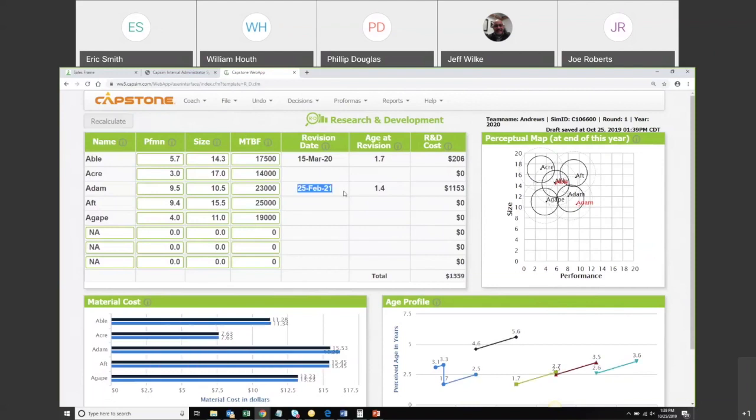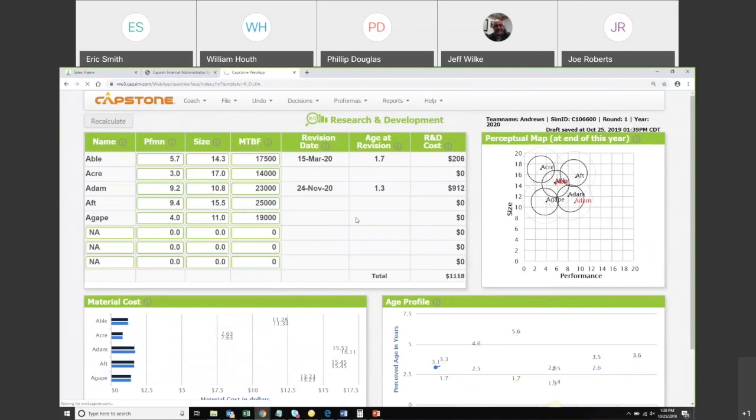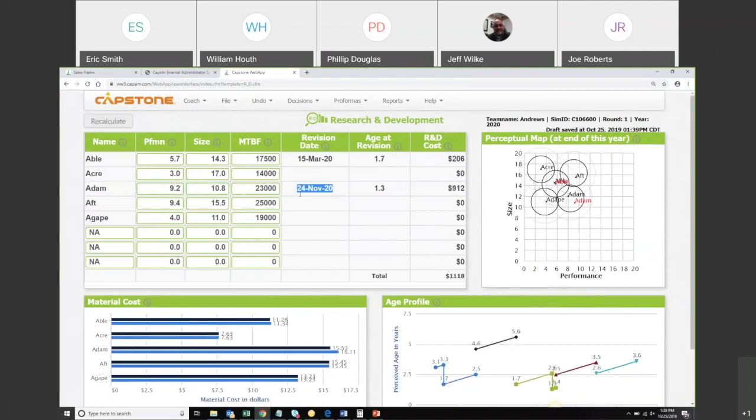So that takes us to February. It looks like we'd have to go back a little farther. Let's try 9.2 and 10.8. Now I've got the product in November. I might have been able to move it a little more forward and still get it done in 2020 in year one.